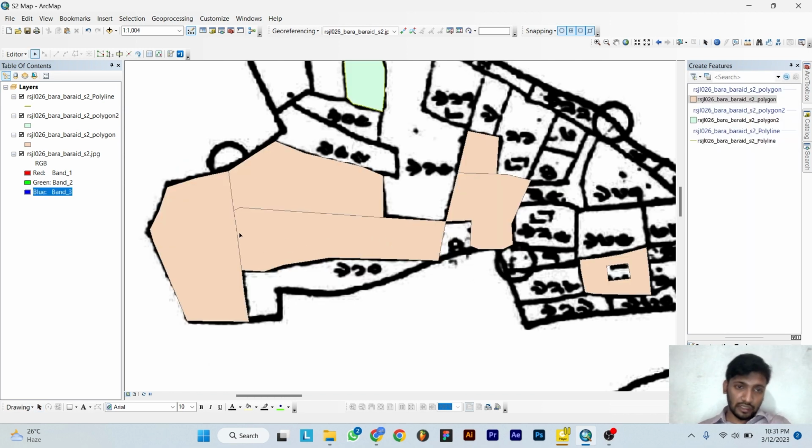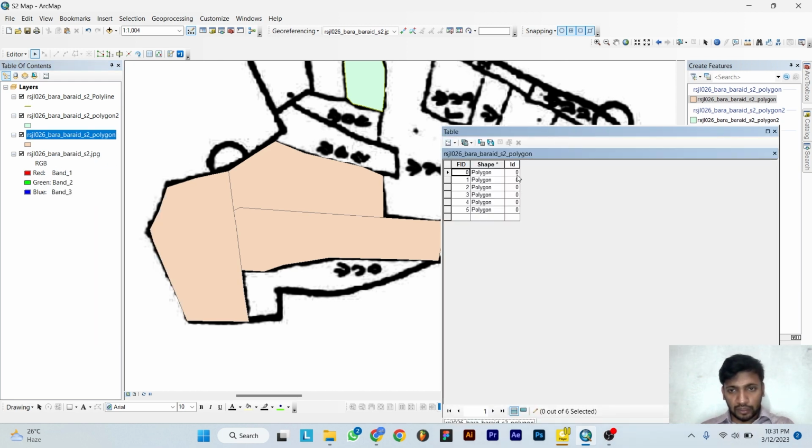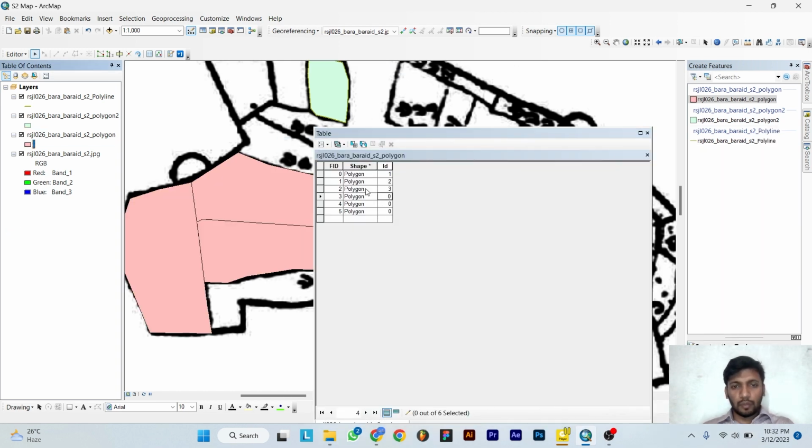Our last thing is we need to define our cell names. In this case, we need to go to the attribute table first, and we can do it manually by clicking like this. Here we can see, for example, 1, 2, 3. So this is a manual option. We can rename our features manually like this, but there is an interesting plugin for this, so we don't need to do it manually.